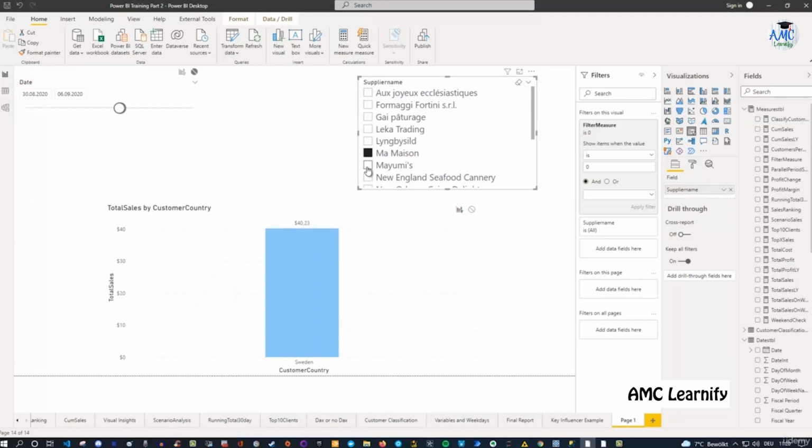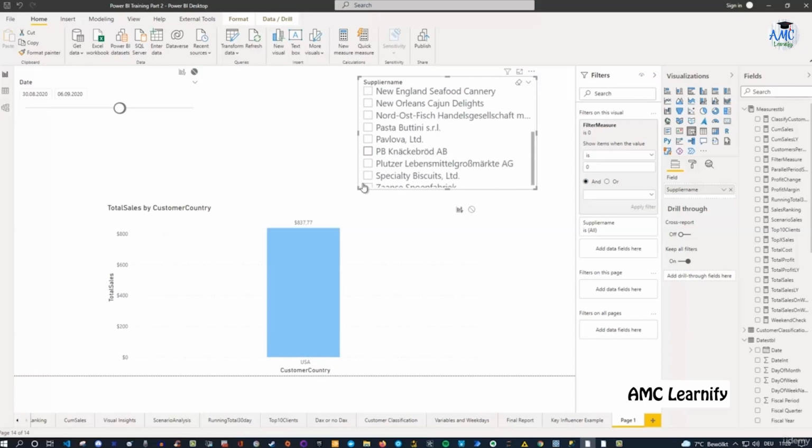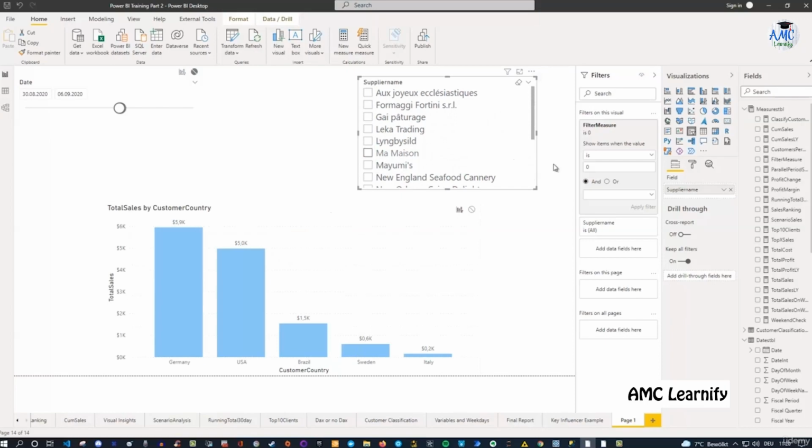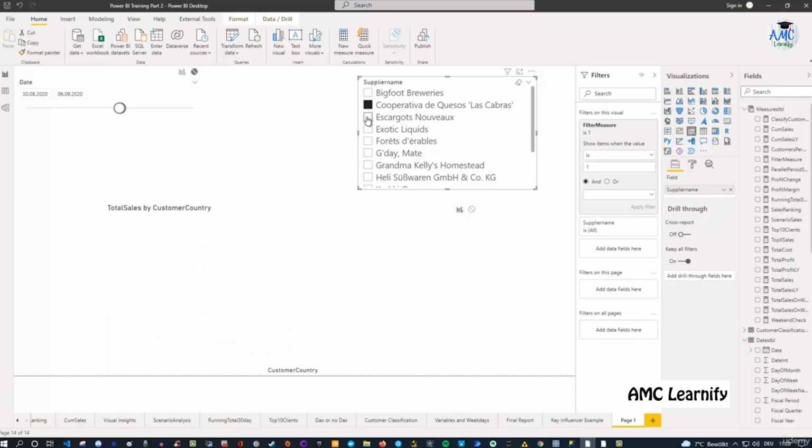This filtering process ensures that only relevant and data-rich suppliers are displayed, providing a clearer and more informative view of your data. Now you can only select the suppliers that actually have data shown here, either by you, as the report consumer, or by anyone else using this feature. The reverse is also true. If you switch from 0 to 1 and then click Apply, you'll see the Bigfoot breweries and others appearing. However, it's important to note that all of those suppliers will return no data down there. When you select this one option, you'll notice that nothing appears, and the same goes for the subsequent options.